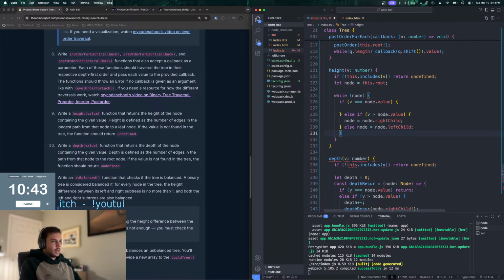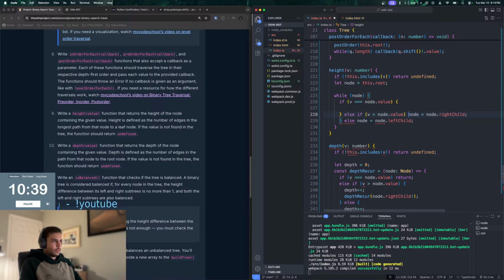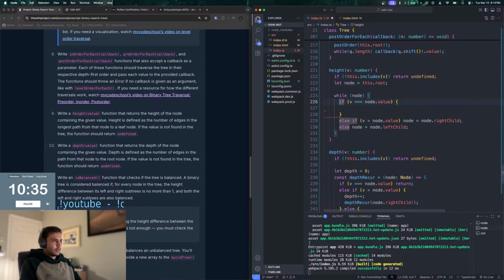So we basically find the node where the value's at, and then once we find it, then we can do a recursive thing.